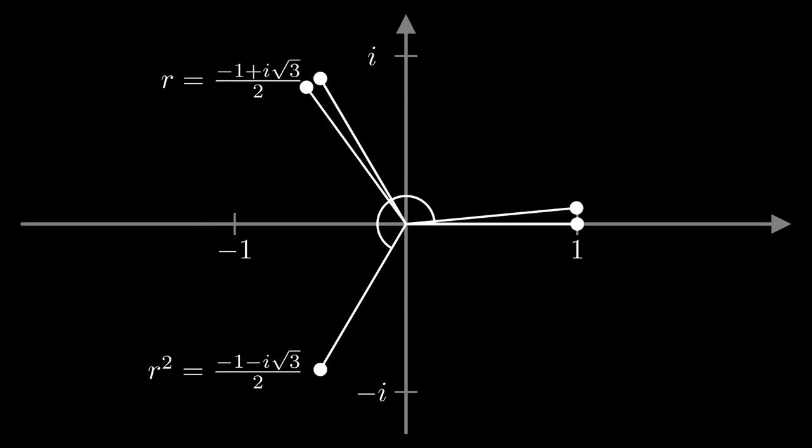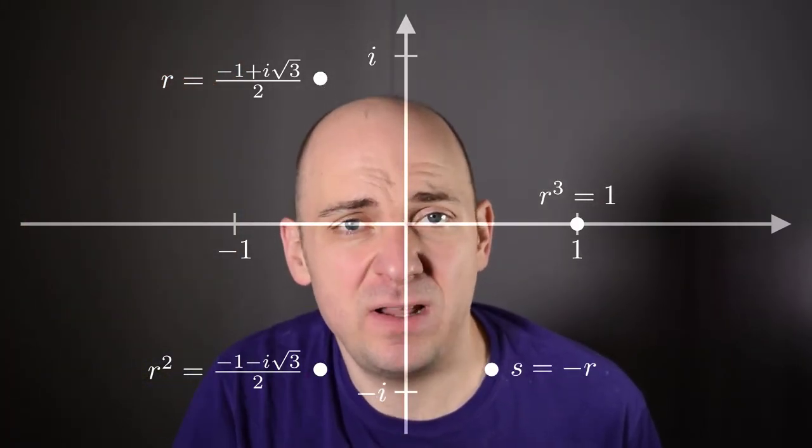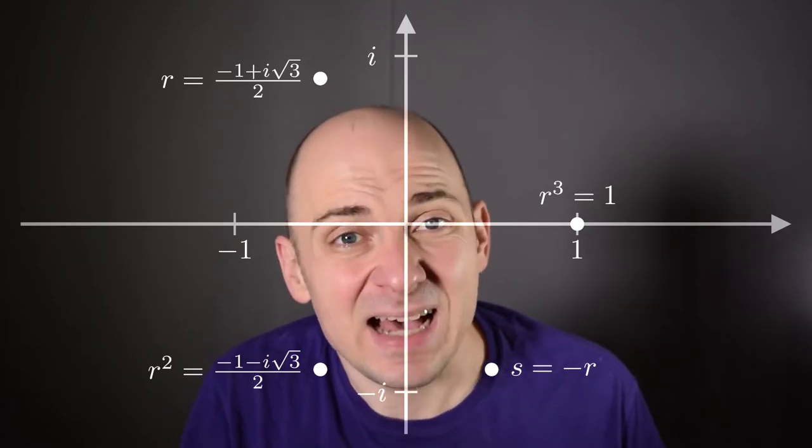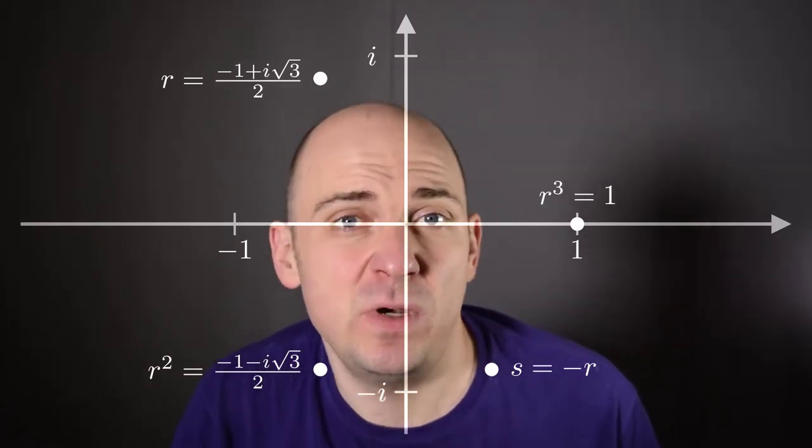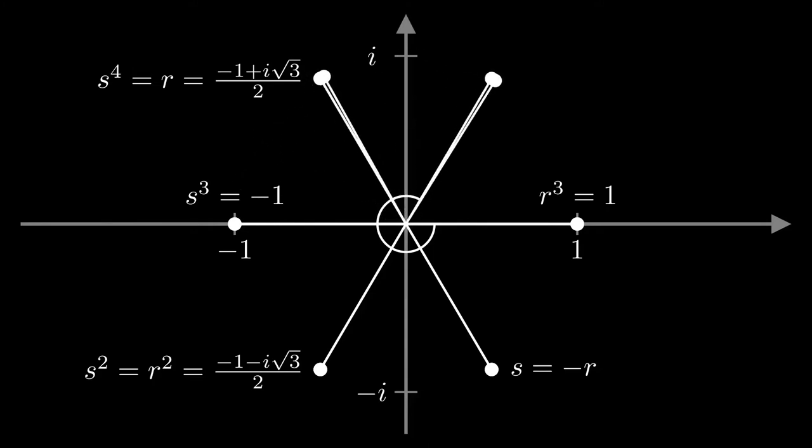Now, if I multiply r squared by r, I then discover that r cubed is equal to one. Now, I can take that point r and I can negate it by reflecting it through the origin. And what I end up with, I'm calling it s, that's a sixth root of unity. So let's see this. I start with s, I take s squared, that's the same thing as r squared. I take s cubed, and I get negative one. Then I take s to the fourth, and I find out that's r. I take s to the fifth, I take s to the sixth, and I find out that s to the sixth is one.